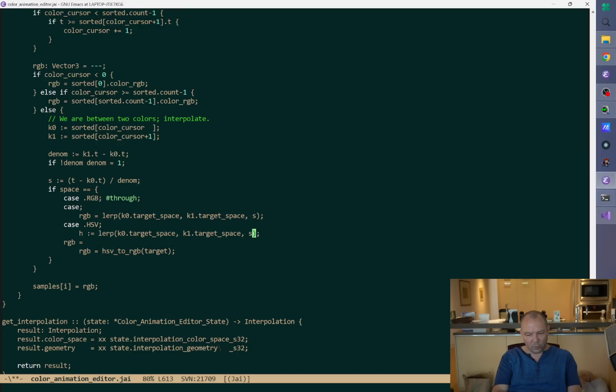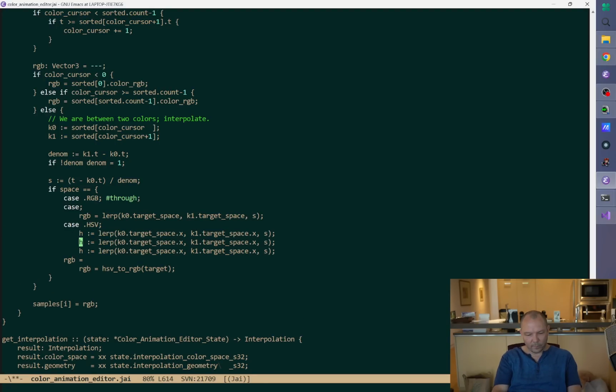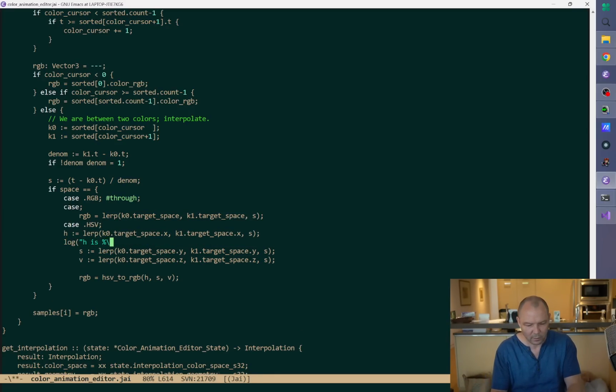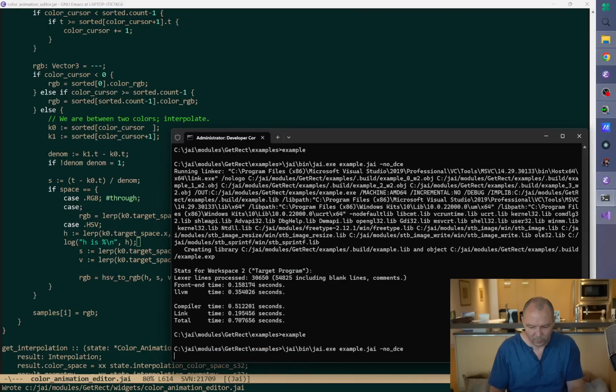We're going to lerp these individually, because the H is going to change. Okay. We have to go the shortest way around, and we need to know what the range is. So we're just going to log a bunch of H's.